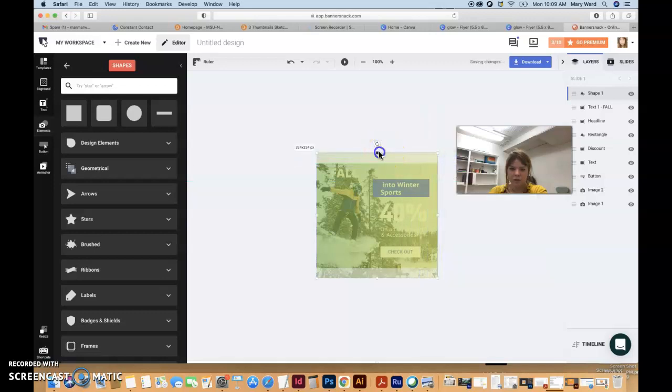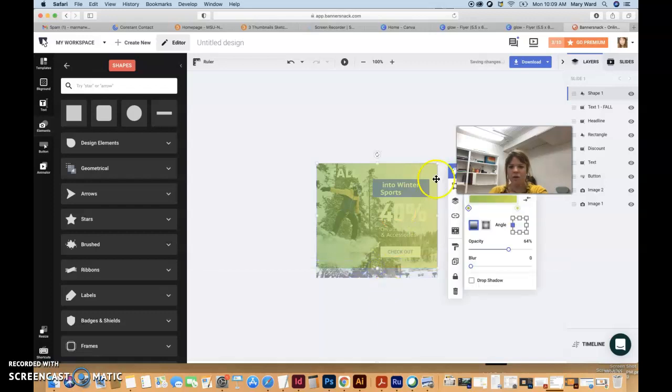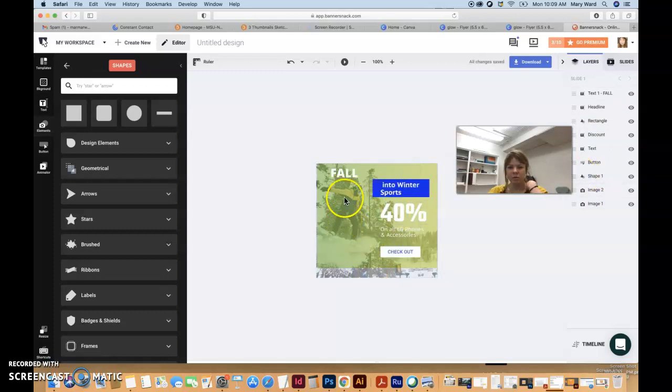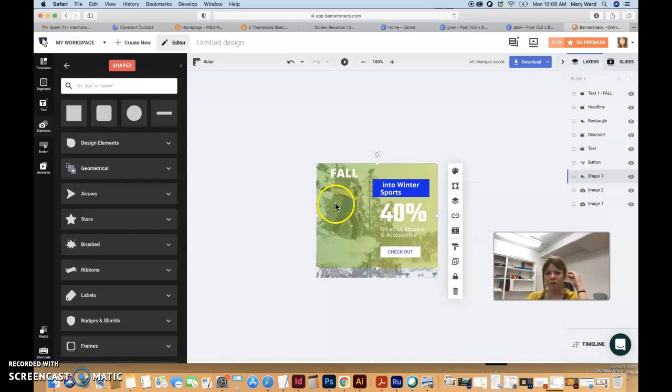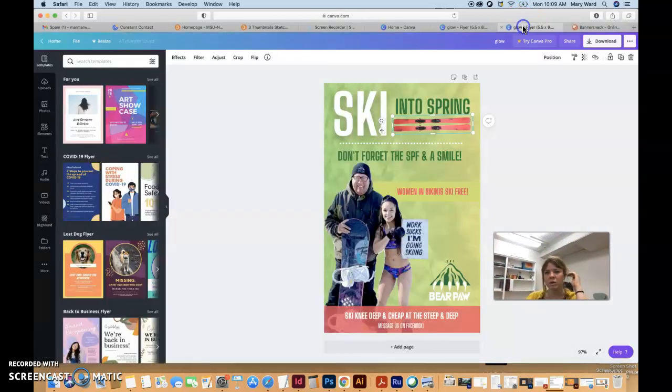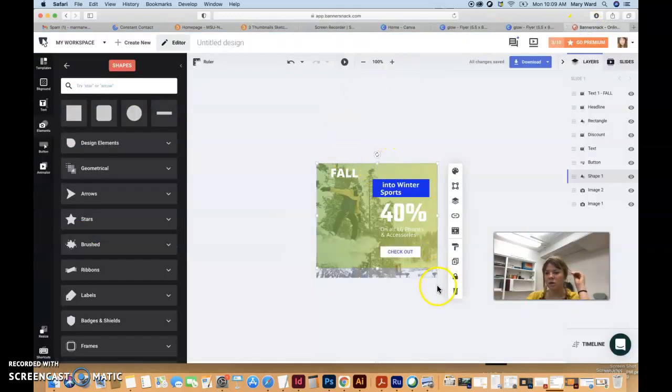So we'll just make this as big as the canvas. I think it stops there. And then I can move this shape up underneath everything except for the image of the snowboarder coming through. I didn't clip out the snowboarder coming off the roof, and I don't think I'm going to. Like I did clip these guys out the last time, but that's not required on this ad. So clipping is not required for this ad.